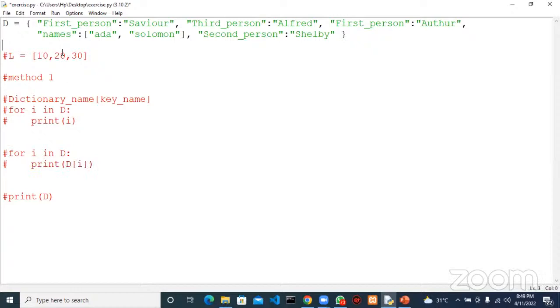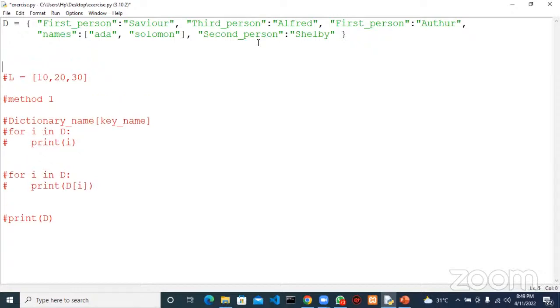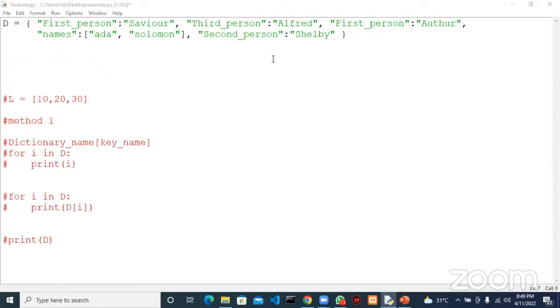So let's just look at copy. Let's say we want to make a copy of this dictionary.